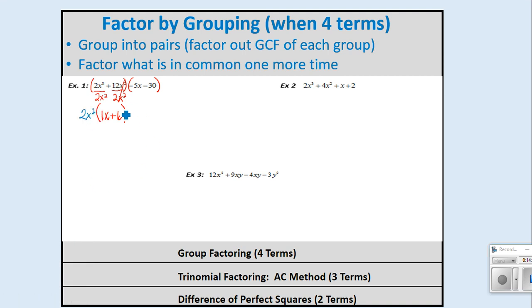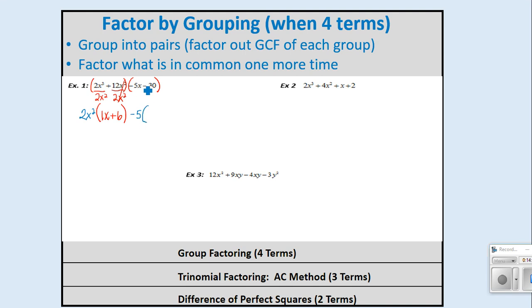Okay, so that you can see the difference. Those 2 factors multiplied to make those 2 terms. Now, what do these 2 have in common? Well, they both have a 5 and they both have a negative. So you're going to divide out a negative 5.